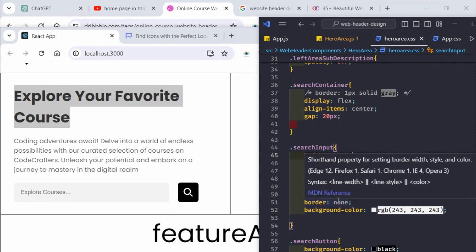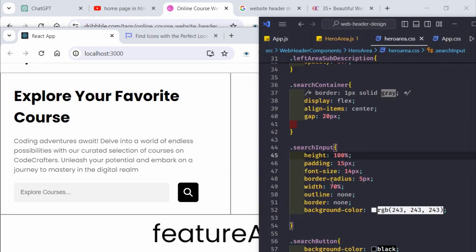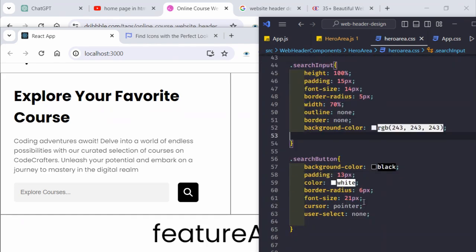And the outline: normally when you click on the input, a thick border automatically appears. To be able to deactivate this, you can use the outline property as none, and the border, we are going to eliminate the border as well, and the background is this. And for the search button, we're having those properties here.